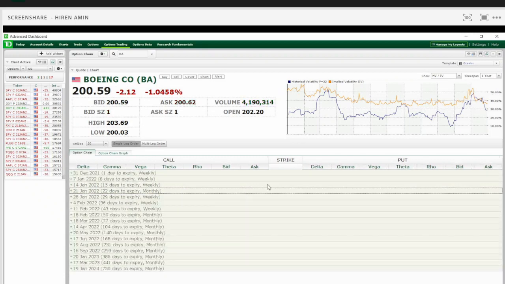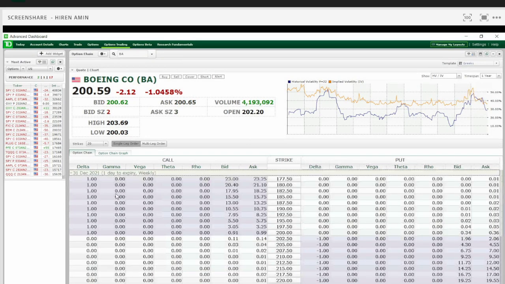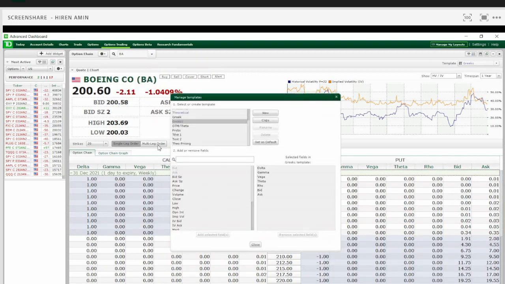All right, one other thing I wanted to show just while we're on the options chain is that you have all these different views, and you can actually customize them. Maybe you want to throw a few different things in there. To do the customizations, you can go into settings, into the section where it says template, and go to manage templates over here. That's where you want to go. Then basically choose new, and it'll ask you to give it a name. And I already have a couple in here.